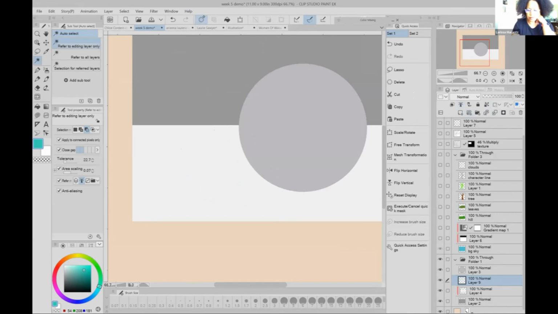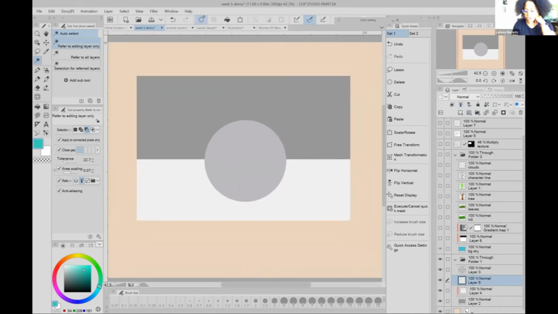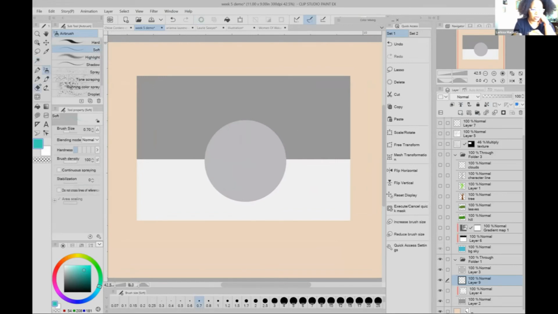Delete. Okay. So in terms of talking about brushes and using the proper brush for the tool, I would recommend using big brushes for doing big shading, lighting, things like that. Here's a big soft one.